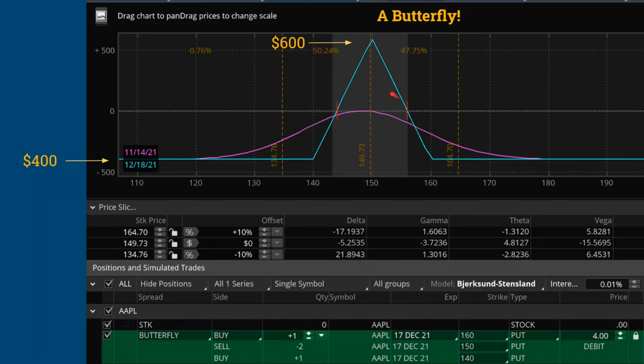So generally speaking, when people trade butterflies, they're looking at this range here. People don't generally expect to be right at the top, although it happens, but it's pretty rare. So when you look at strategies, you'll want to think more about where things are likely to end up and position them there. Now, you can also position butterflies out of the money or in the money. So we could place it way up here. We could place it way down here. And what we would be doing then is creating a more bullish or bearish position versus this, which is a very neutral position.